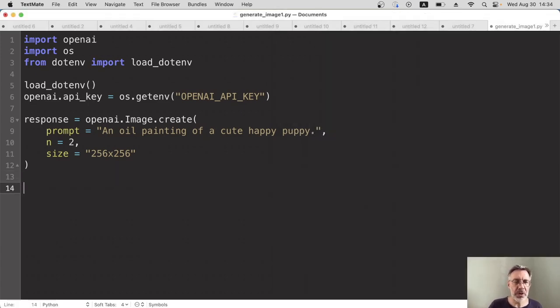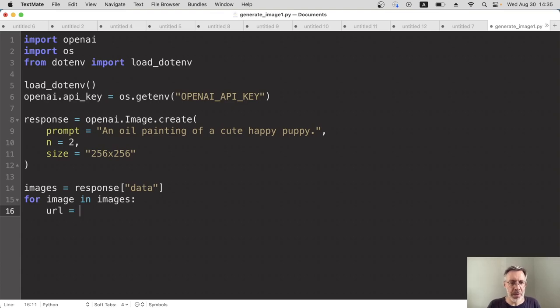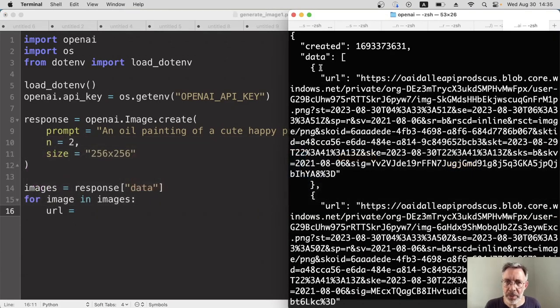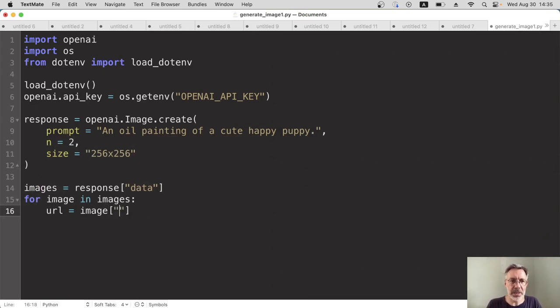So first of all, let's grab this data list. We'll put it in a new variable. It's actually a list of images, so let's call it images. And this is the response, and the key name is data. Okay. We now want to loop through those images and from each one grab the URL. So for loop for each, what should we call it? Well, each thing in the list is an image, so let's call it an image in the list of images. And what should we do with it? We want to extract the URL, and we'll put that in a variable to keep it clean. So the URL is going to be, let's just go back to the terminal again, double check. There we go. It's this object here with the key called URL. Nice and easy. So the image object and the key is URL. Right, that's the URL extracted and ready.